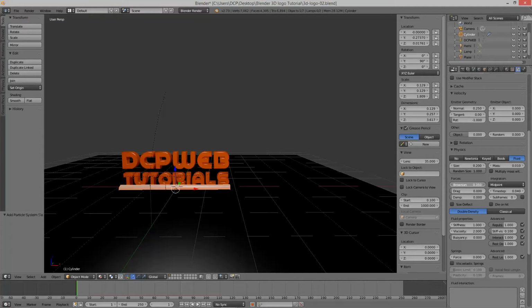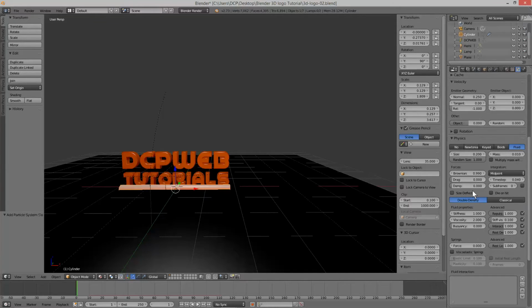We'll set this forces option to around, let's set it to around 1 for now, and we'll see how everything looks once we've finished. We'll leave the drag and the dampening off, and pretty much this should be okay.